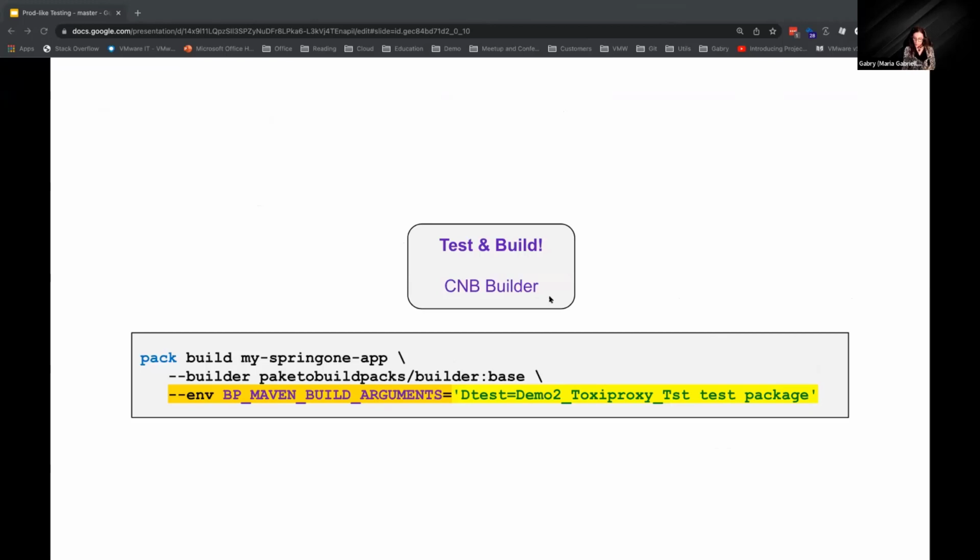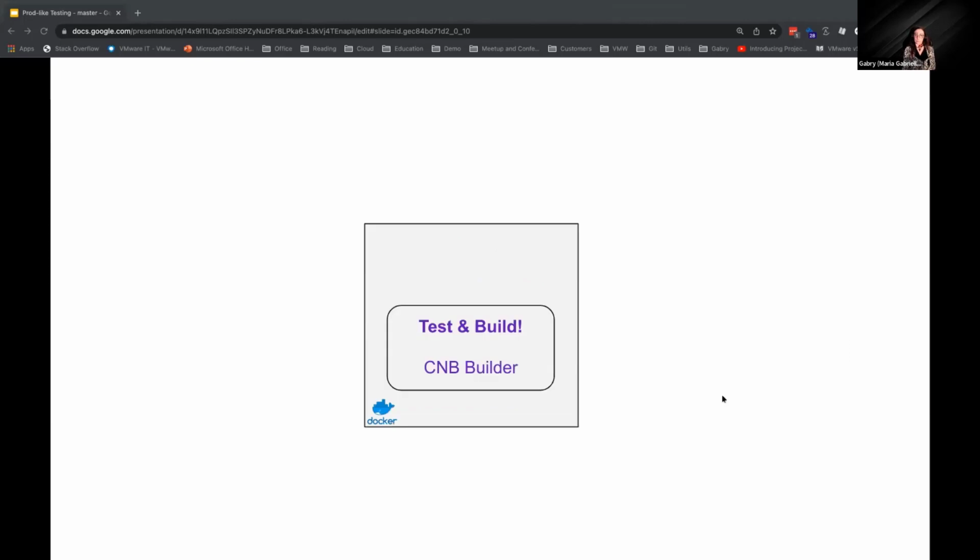What should we do? As we were saying, we can run with the Maven plugin or using a CLI. The CLI in this case is Pack. And we are going to use pack build, for example, and give a couple of parameters. The first one is builder. We are referencing a specific buildpack that we want to use. And then we are providing some environment variables. Specifically over here, we are saying which test we want to execute. This is very cool because now we know that on our machine, we can use Docker to do the test and the builder using the Cloud Native Buildpack, and that is super awesome.